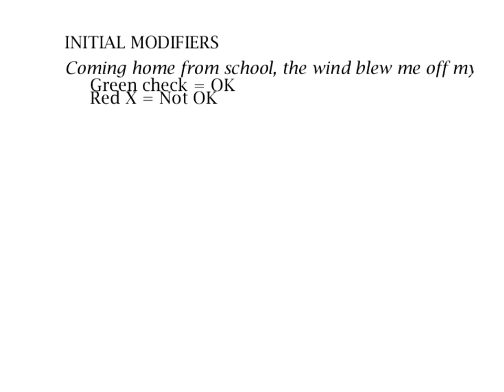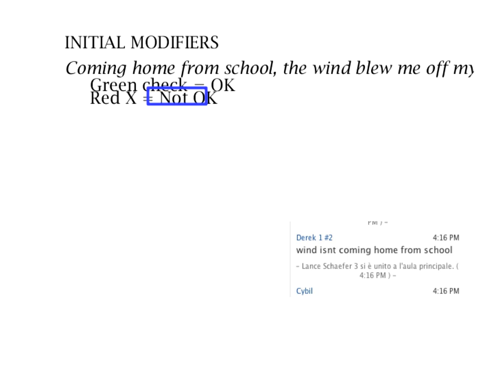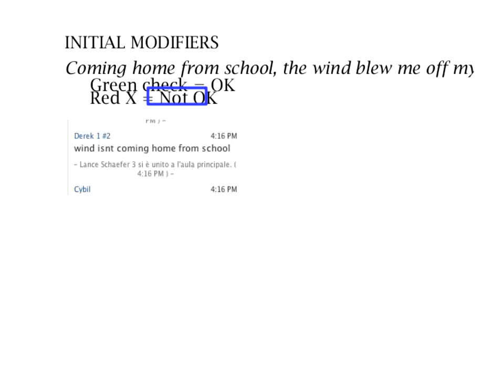It's not a thing. All right, does anybody know why not? You may want to type in the chat box. What's wrong with it? I mean, if you were speaking English, the sentence would be totally fine, which is the reason why it's an issue in the first place. Yeah, right. So I'm just going to take what Derek wrote in the box and put it on the board. Derek says this: the wind isn't coming up from school. That's exactly what the problem is here. You have a sentence that implies that the wind itself has to go to school.